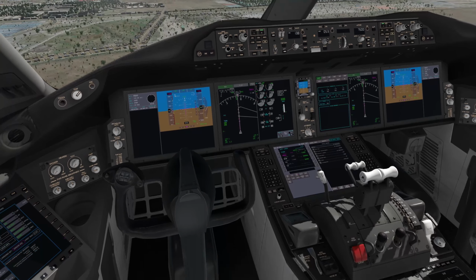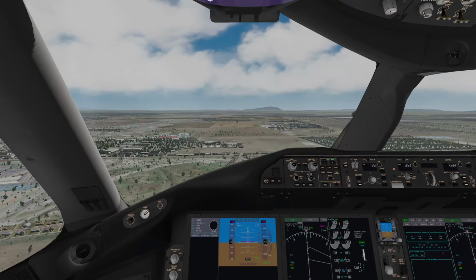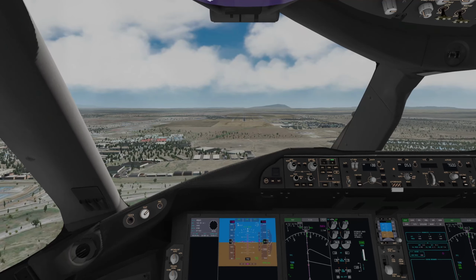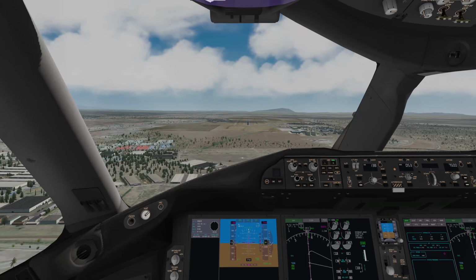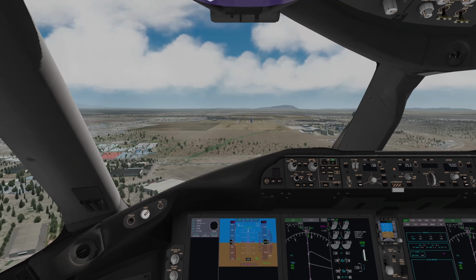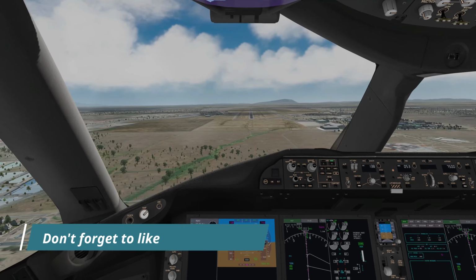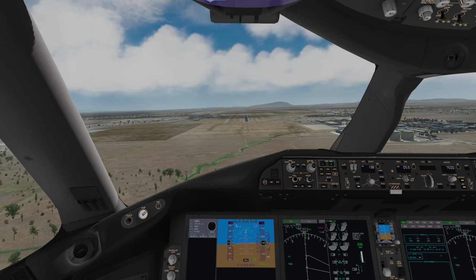Alright, so we got our speed brakes armed, auto brake set to 1, landing lights are on, flaps at 30. Alright, gonna take over manual control in a second. Manual control, I have control of the aircraft. Approaching 06. Maintain the glide slope and watch out for that 14 knots headwind there. It's coming at a slight angle.